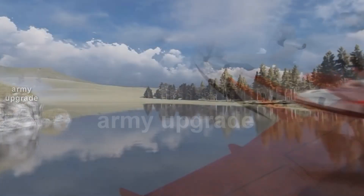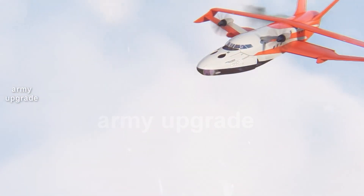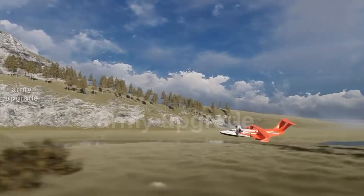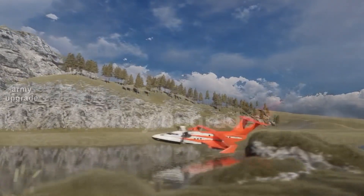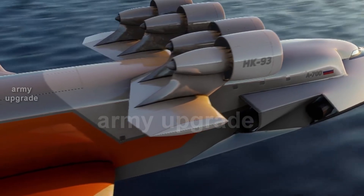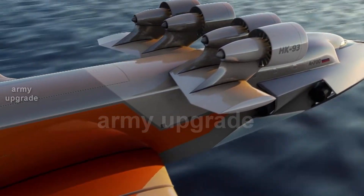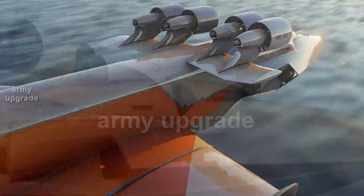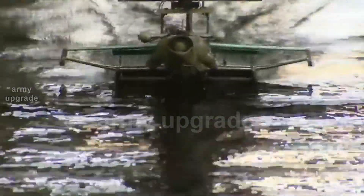The Hydrofoil Design Bureau confirmed creation of screenplanes of a new generation. They are currently designing several similar aircraft, including the Cheka II. The design was presented at international exhibitions, and its technical characteristics are in the public domain. The enterprise management does not comment on questions regarding construction of new generation screenplanes. The multipurpose offshore screenplane Cheka II is a Project A050-742D vehicle.